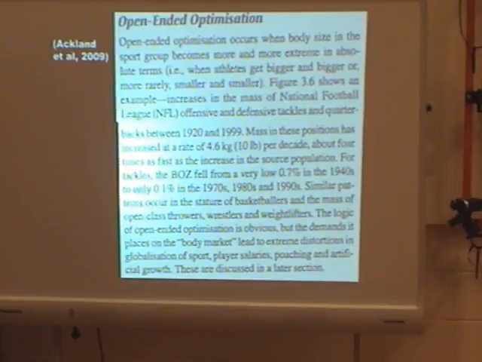And you can just see how the mass and the height just continues to grow in these body markets. And what it leads to is it places demands on the body market that leads to extreme distortions and globalization of sport. The players' salaries also increase, and then the clubs try to poach these different body types from other sports. So let's say somebody's playing AFL and they actually look like they might be a good cricketer, they'll try to poach them based off of their body type. And so this will probably be discussed a bit later.